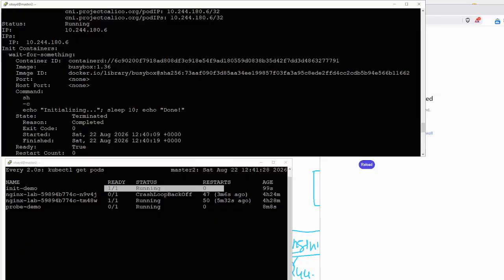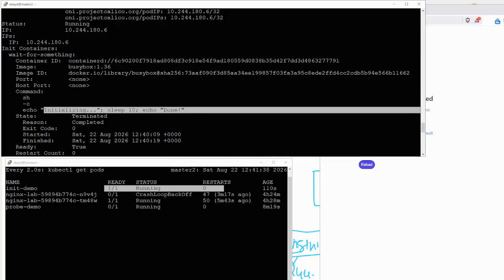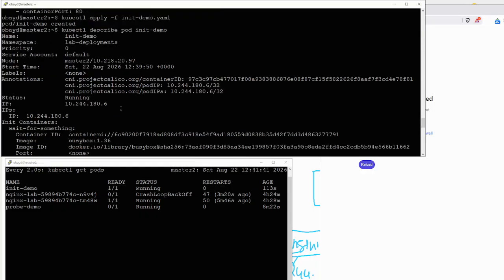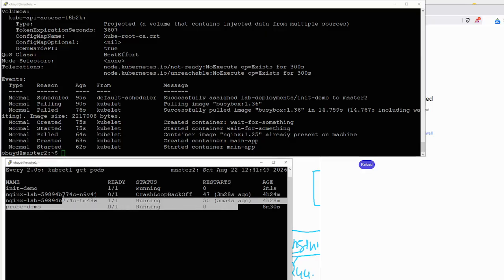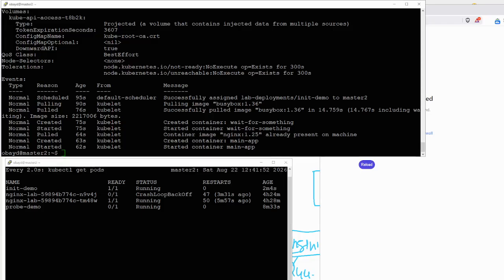Let me see if I am able to access this here. Okay. Initializing sleep 10 echo done. Okay. This is what that particular pod is all about. Okay. I don't want to delete this one also. Let this one also be running it here.